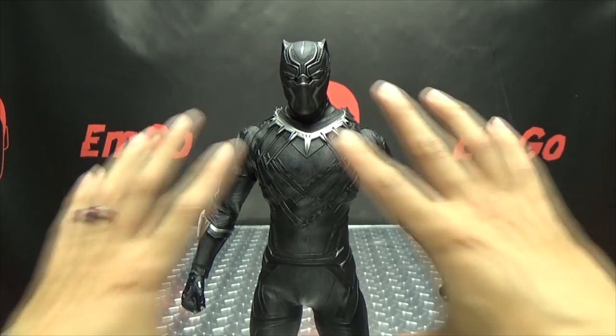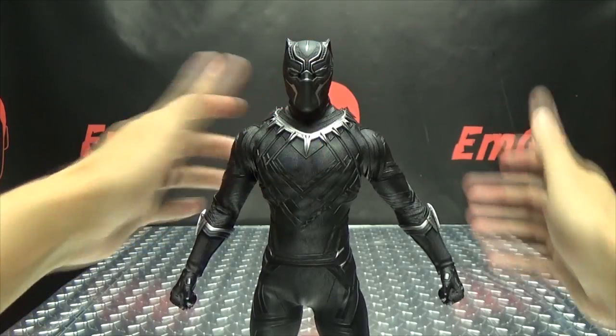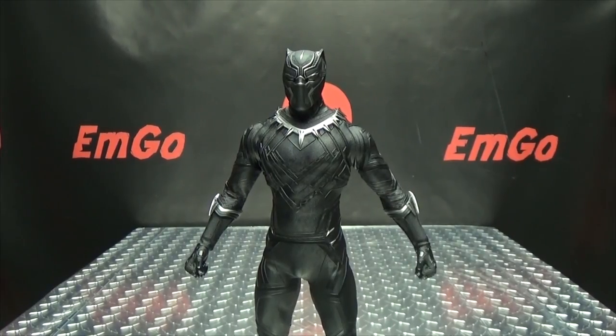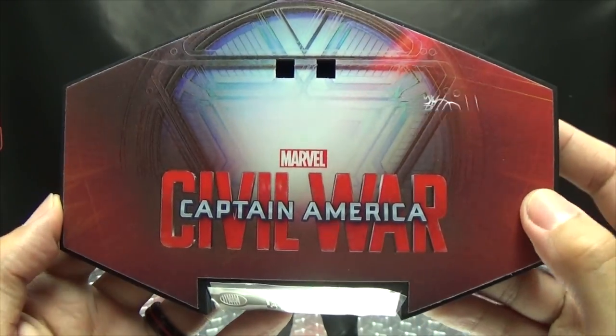So he's actually pretty poseable despite having the skin-tight suit on. It seems like this suit has a lot more stretch to it than some of the other suits that I've seen on these Hot Toys figures. So he actually has a decent range of articulation. Now, as far as accessories go, he doesn't include a lot. He does also include the stand right here, Captain America Civil War.